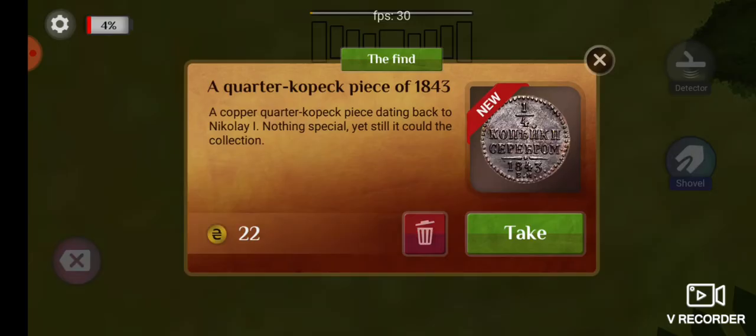Ooh, a quarter kopeck piece of 1843. A copper quarter kopeck piece dating back to Nicolae I. Nothing special, yet it could go in the collection. That did not make any sense. But anyway, we're taking it.